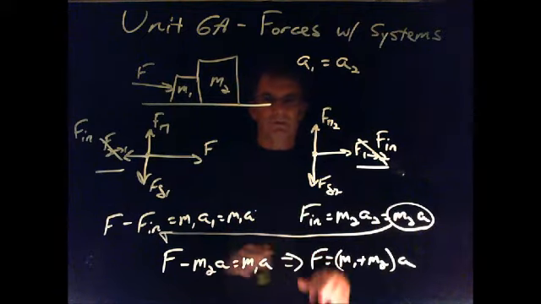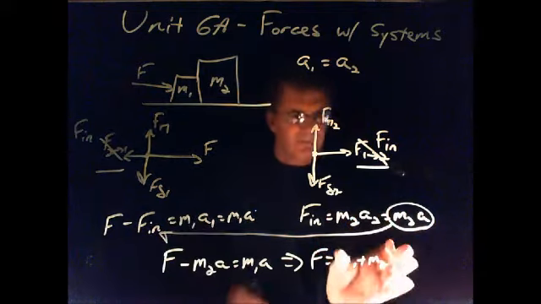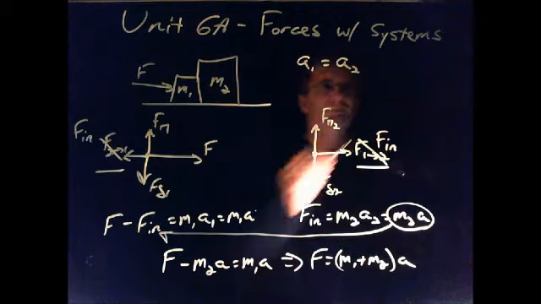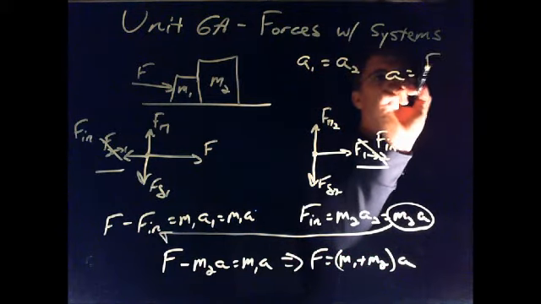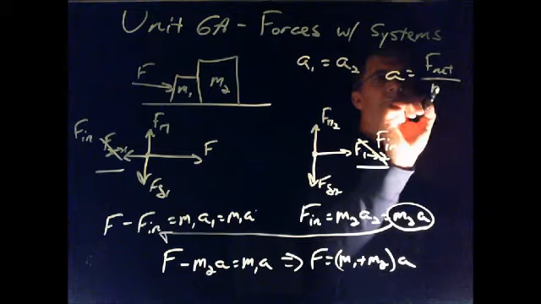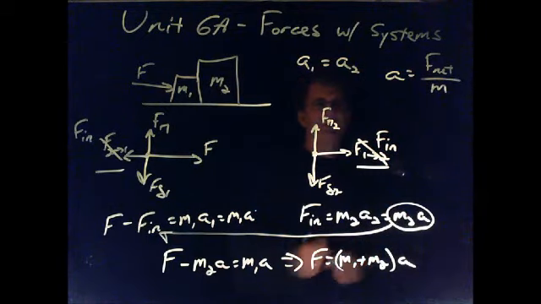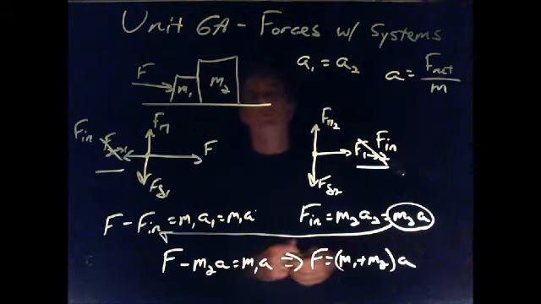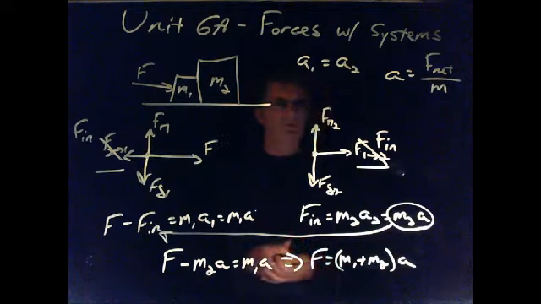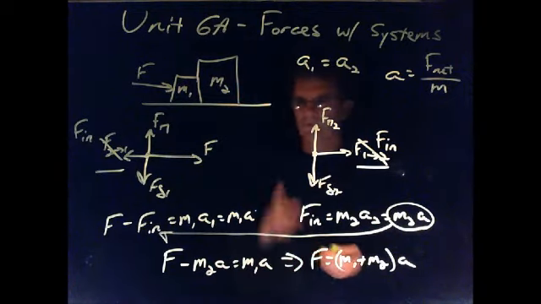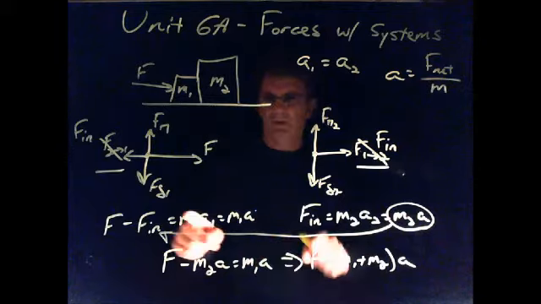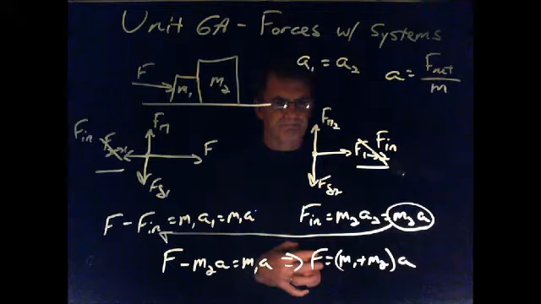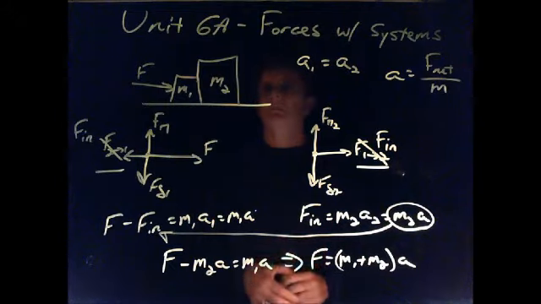One thing to notice is that this internal force does not affect my acceleration. The only thing that affects my acceleration, because acceleration is F net over m, is the mass of the system and the net external force. This is what I had mentioned earlier in my introduction. Internal forces don't affect the motion of a system. That's an internal force, and that does not affect my motion. So, fantastic. Solved the problem.